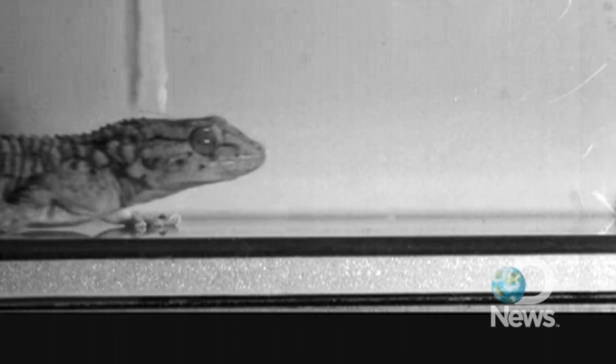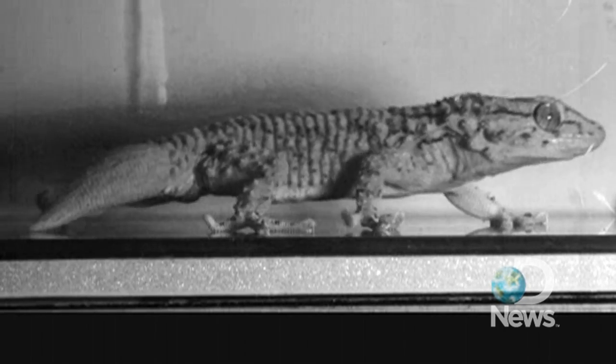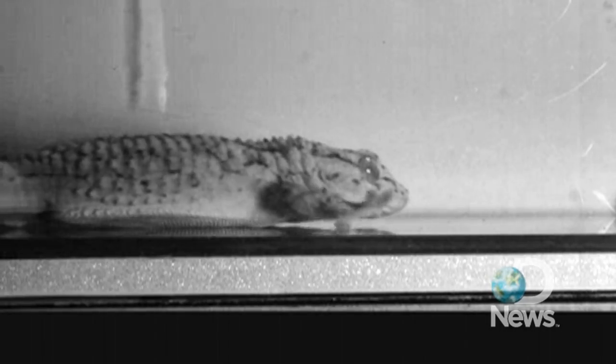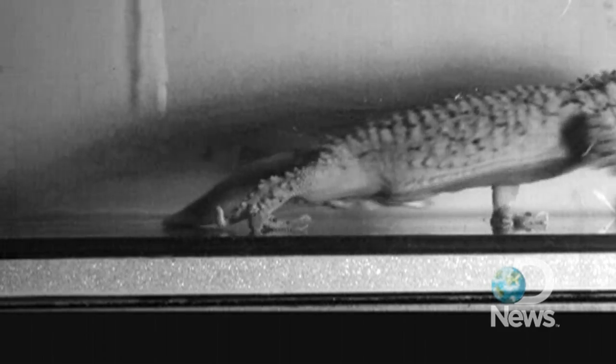This is video of a gecko walking on a flat, slick surface and not using the tiny hairs on its feet for traction. That's because it's not the slipperiness of a surface, but its angle and the gravity a gecko feels that triggers the lizard's superhero-like ability to walk on walls and ceilings.